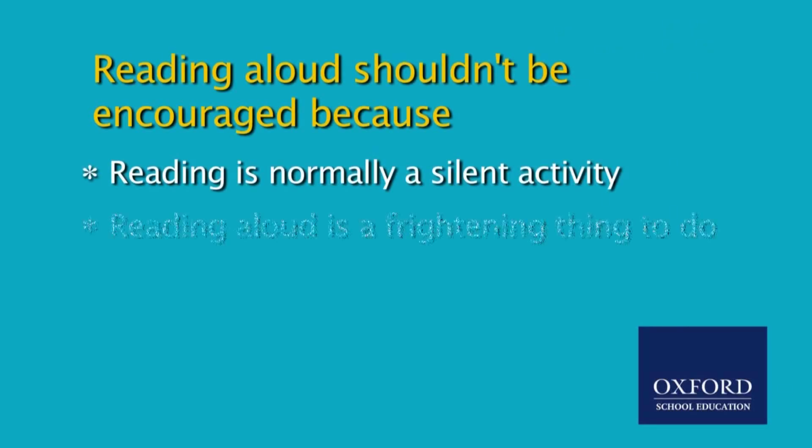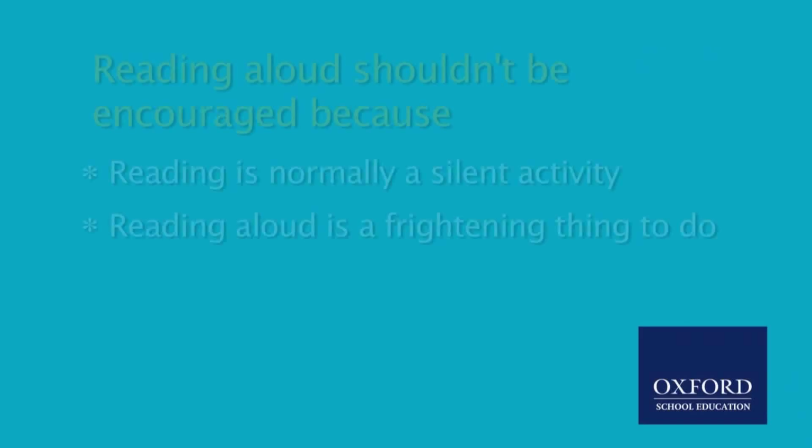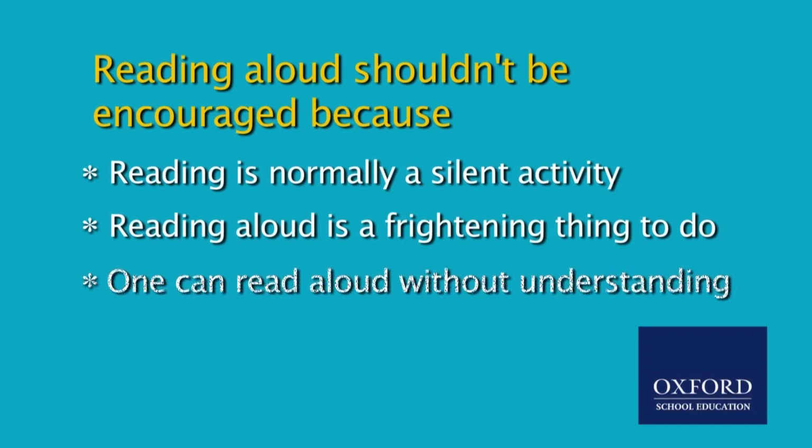Secondly, reading aloud puts a child into a very exposed position because she is standing up and reading aloud in front of her peers. And if she makes a mistake, then she will feel bad. So this is the second reason why reading aloud is not good practice. And the third reason is that it is possible to read aloud without understanding what we are reading.